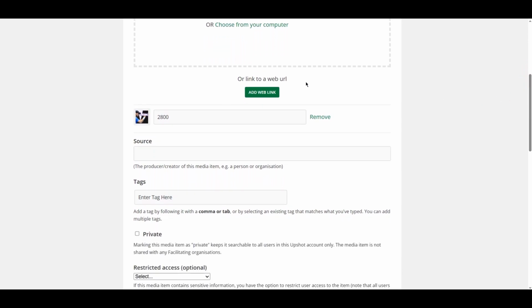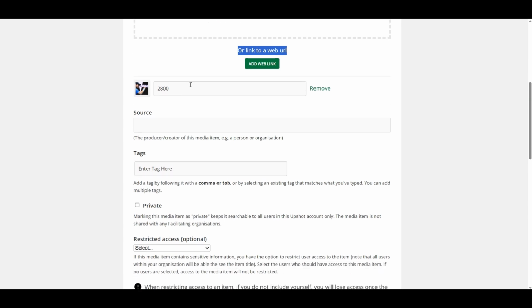Along with uploading files, users also have the ability to add web links to an account's media library, which can be a good way of storing useful links or collating website articles about your programs. Once a file or website is chosen, it is always recommended to name the media item with a name that will make sense to the other users on the account.